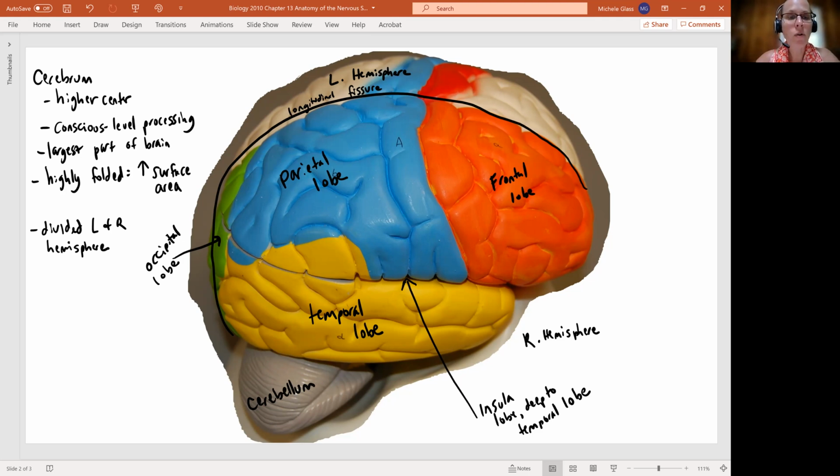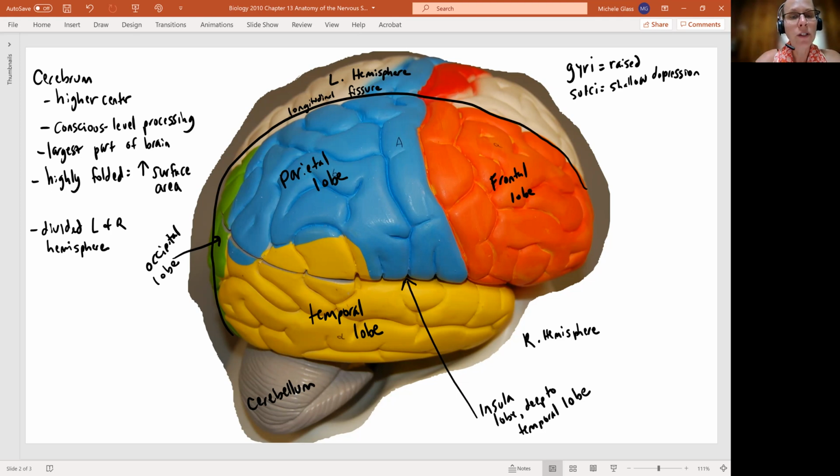When we talk about all of the folding in the cortex, which gives us more surface area, we're going to see that the term gyri is the plural form of the word gyrus, and this is going to be the raised part of the fold, where the term sulci is the plural form of the word sulcus, and that's going to be the depression. Let's think about it as a shallow depression, using the letter S to help us with our memory.